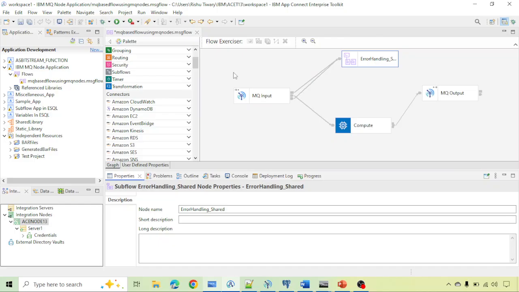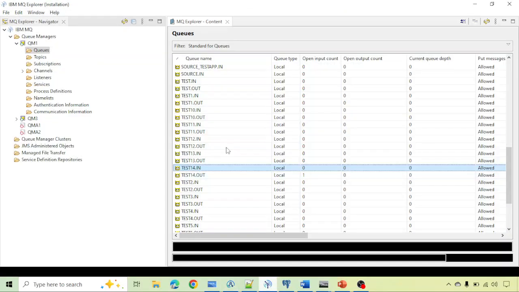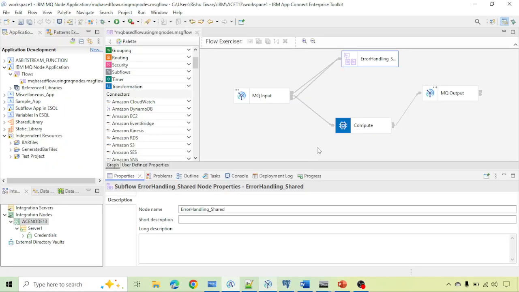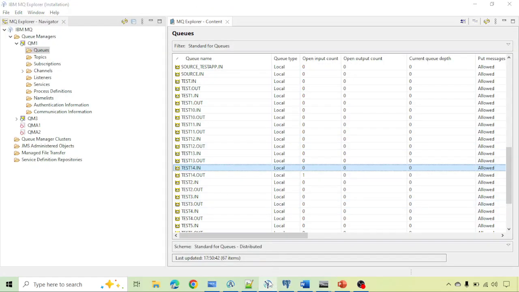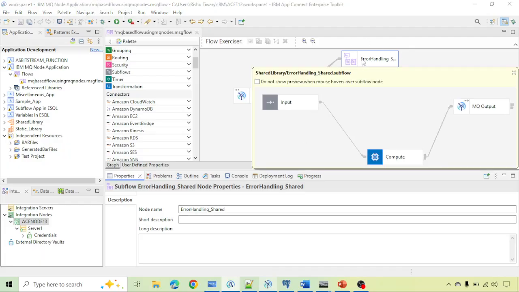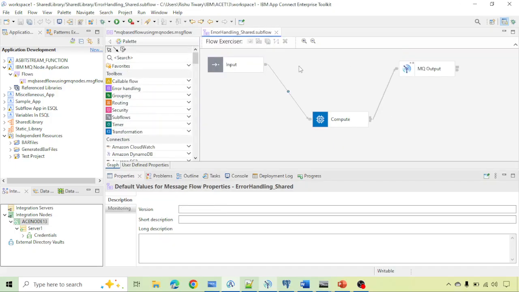This flow consists of MQ input. With the help of MQ input, I am going to read a message from this queue. Further we will do the transformation, and with the help of MQ output, I am going to write a message to this queue. Okay. And in case an error happens, the message will flow to the failure or catch terminal as per the situation, and further it will go to the compute node.